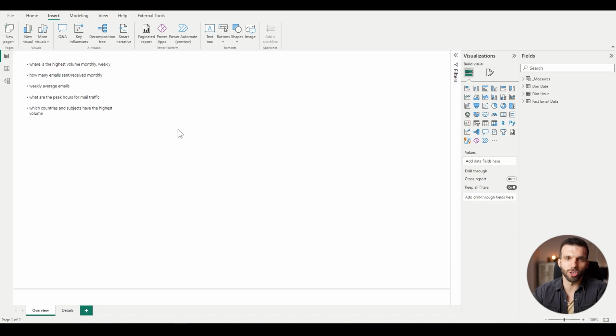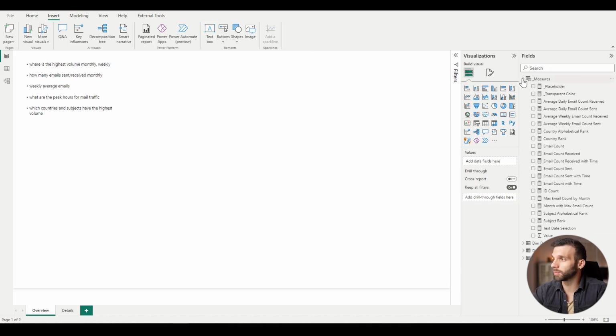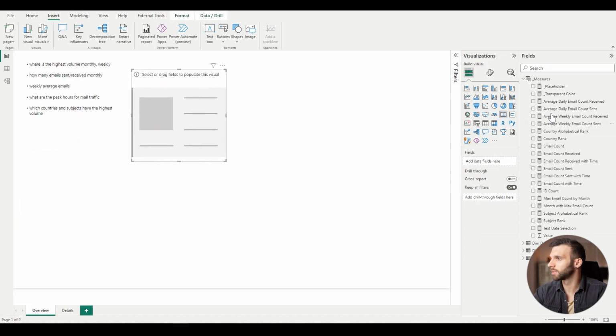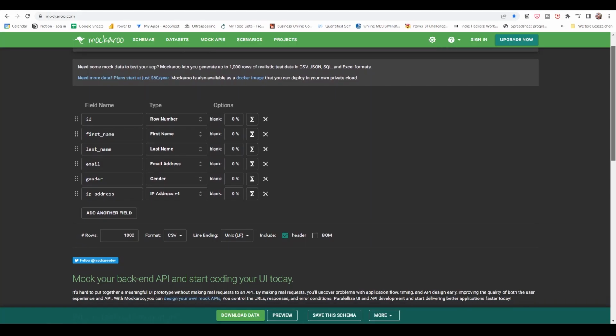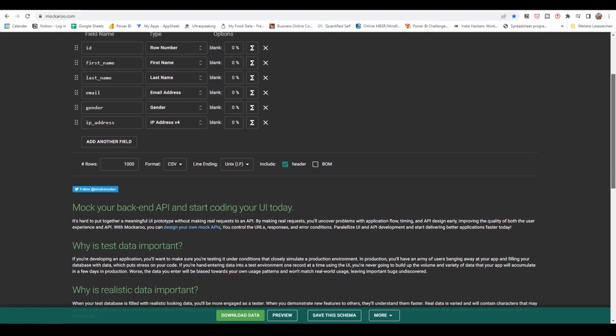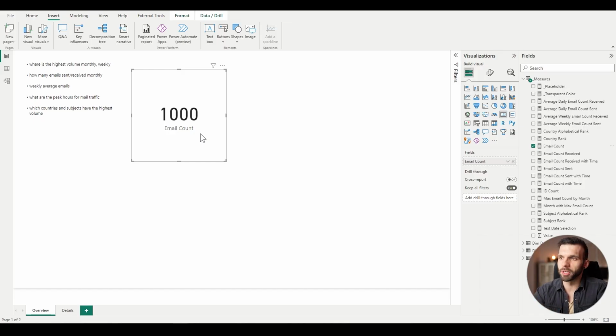First we want to start with just a general sense of what we have here. So let's see what measures we have. It's normally the email count. Everything is about the volume, how many emails we had, and also some averages here, as you can see. Let's see the total email count. Yeah, so we have 1,000 emails altogether. The data is mock data. I got it from a site which randomly generated this, so there is no real life information in the data. I had to adjust it a little bit to make some sense of it, for example, for the daily traffic, so we can have some peak hours, but other than that, it's totally random.